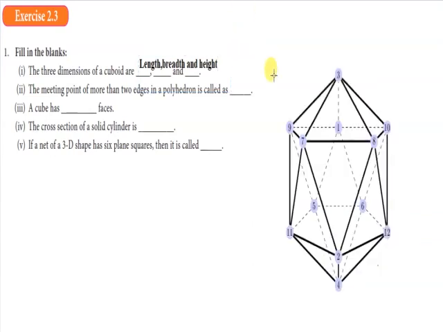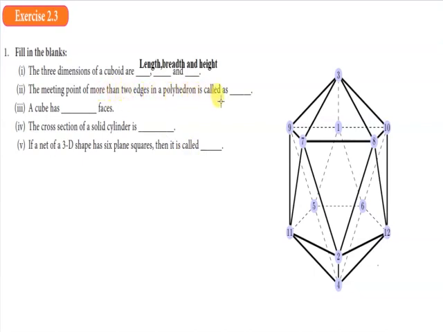So next we go for exercise 2.3, the second subdivision, the first question here. The meeting point of more than two edges in a polyhedron is called as dash. So usually the edges will be like this. This is a polyhedron diagram here. So the edges in the line தான் edges இருக்கும். இதில் பாலிஹெட்ரான் நமக்கு எவ்வளோ லைன்ஸ் வேணும், எத்தனை ஸ்பேஸ் வேணும் இருந்துட்டு போகுது, தேவையில்லை. So here the question is, more than two edges in a polyhedron is called as dash.